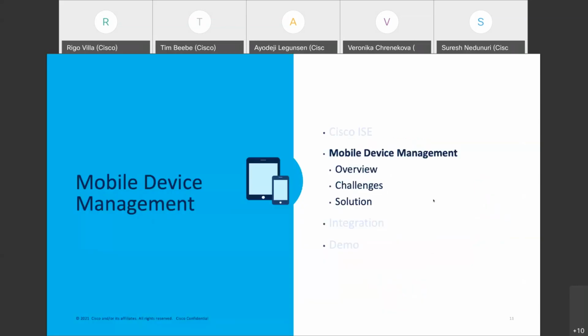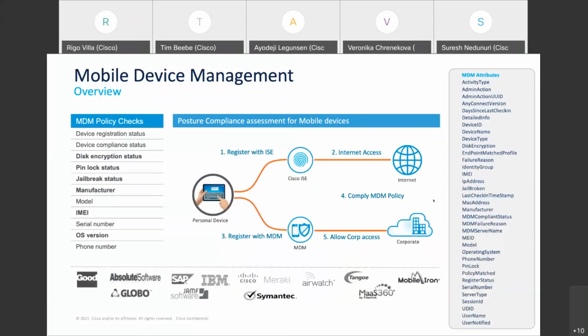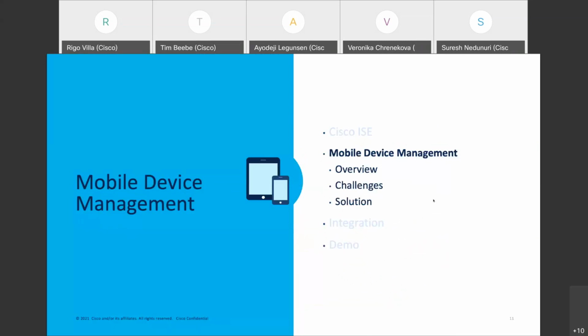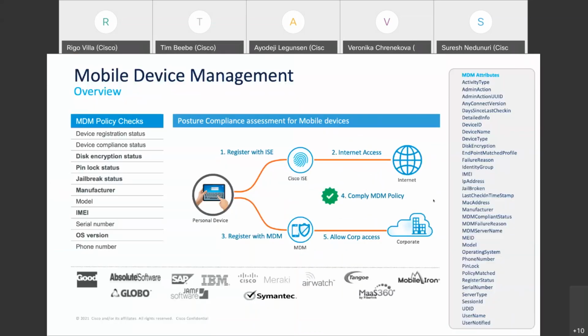Okay, so moving on from the general ISE overview, we'll jump into the actual mobile device management feature within ISE. To give a general overview, we'll talk about a few of the challenges with mobile device management that might present in your ISE implementation or your network enterprise implementation, and how ISE can be used as the solution for that. So just a general overview of the mobile device management feature. This allows integration with ultimately, again, a Cisco product like Meraki or a third-party product like Microsoft Intune, Azure, AirWatch, things of that nature.